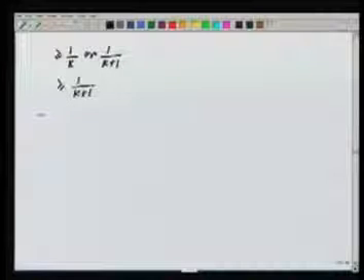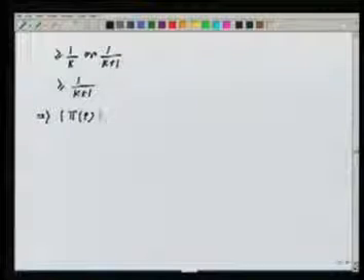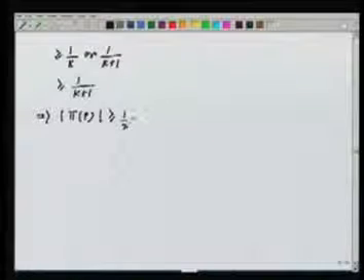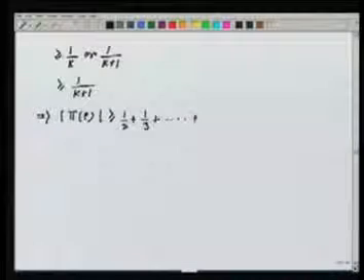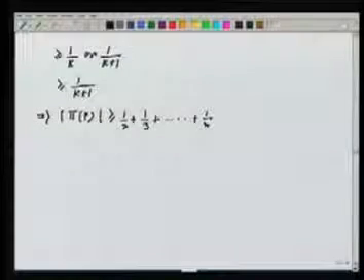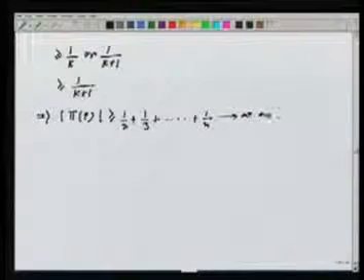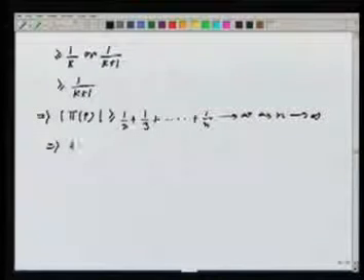And hence this would imply that mod pi P, since I am summing over the k's, is bigger than or equal to 1/2 plus 1/3 plus so on up to 1/(n plus 1). But I know that the right hand side is almost the nth partial sum, except the first term, of the divergent infinite series 1 by n. So it goes to infinity as n goes to infinity. This implies the curve is not rectifiable.